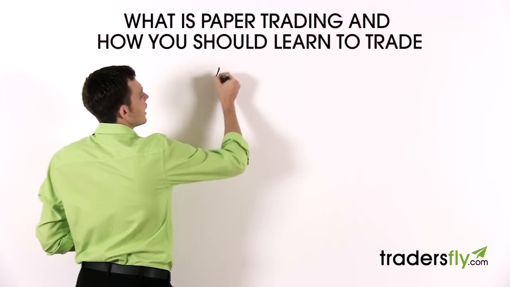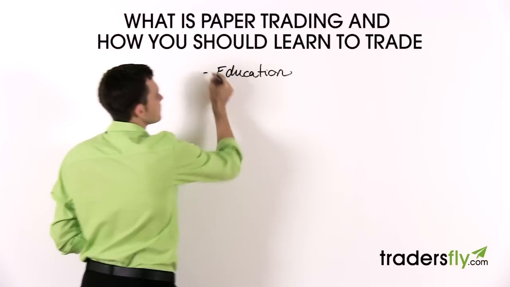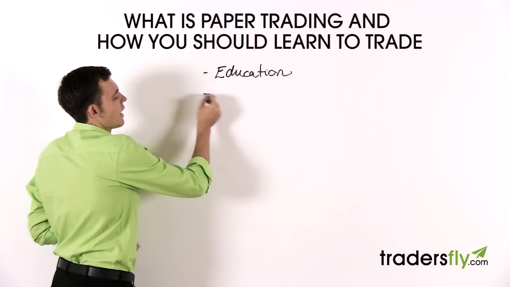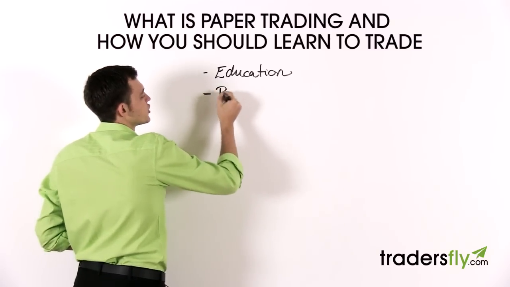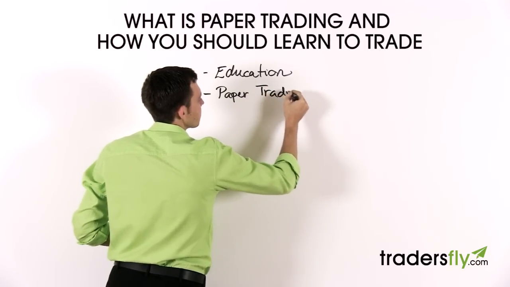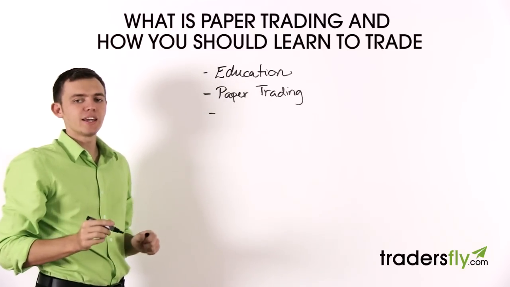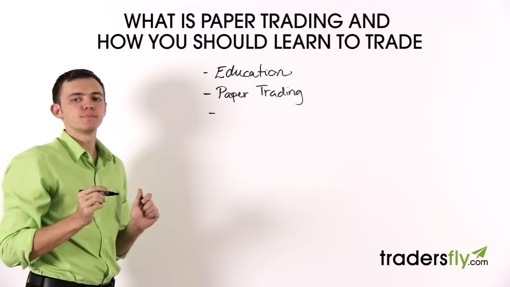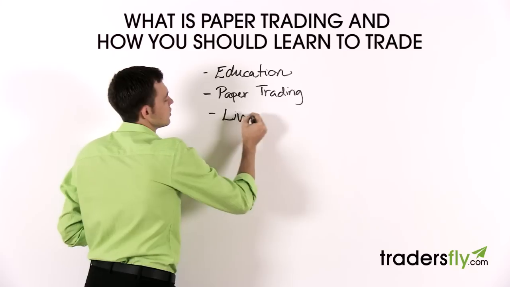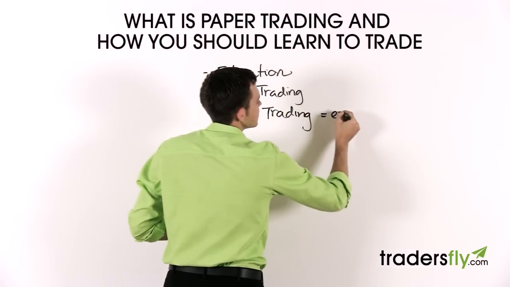Okay, so first you get your education and you learn as much as possible. So you get all that education that you possibly can. Then, after you get the education, do a little bit of paper trading. And this is my simplified version of it. So you do some paper trading. After you do some paper trading, you do live trading on minimal stocks or minimal amount of shares, okay? So you want to make sure you go to live trading, because this will gain experience for you.